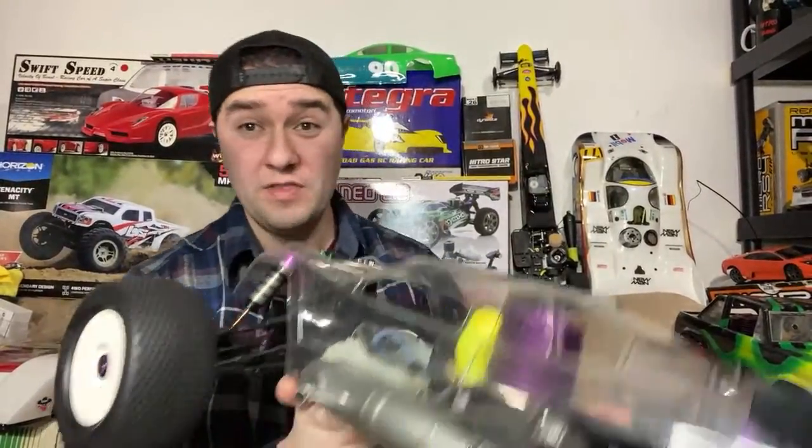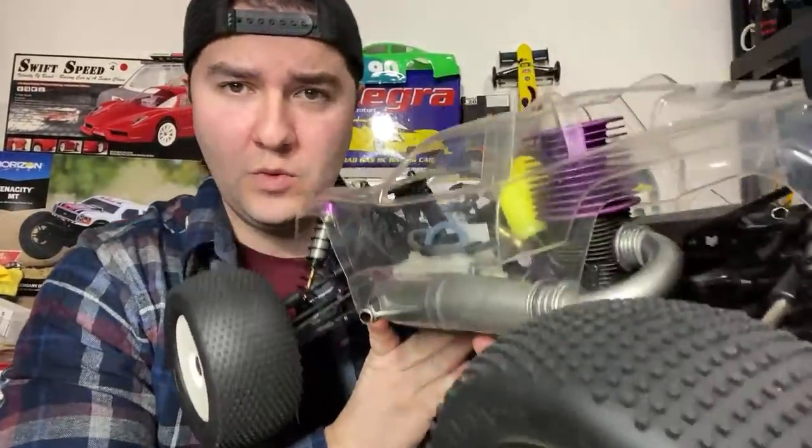These cars are like a completely different level now. I've had a few videos on the 8 scale pan cars, but generally they're sold as kits. They cost like $700 plus. You need an engine, you need all the electronics, you need a bunch of other stuff. You know what I mean? So that Serpent is really probably the best of the RTR world. It's a pull start. Engine is pretty phenomenal. So let's continue, everybody. I got to do a lot of work. In fact, I was hoping I can run this. So we're going to get to the problem with this.